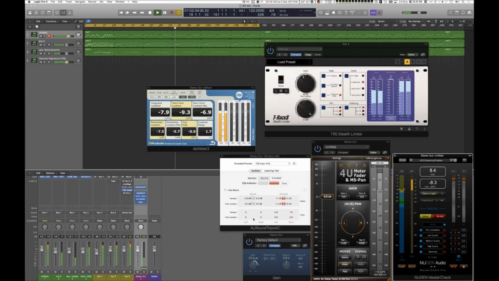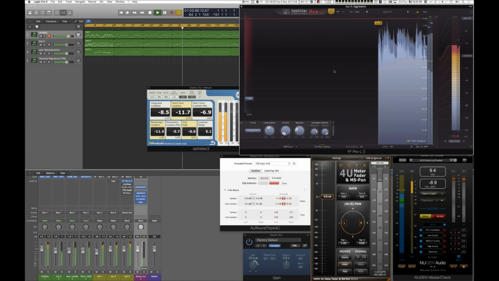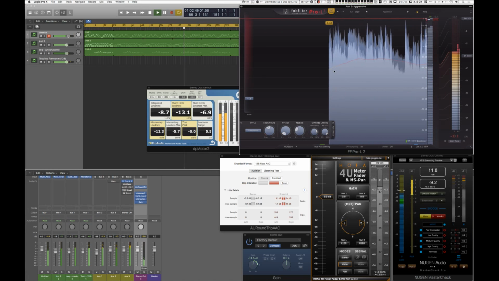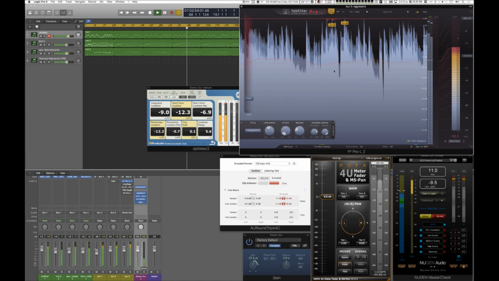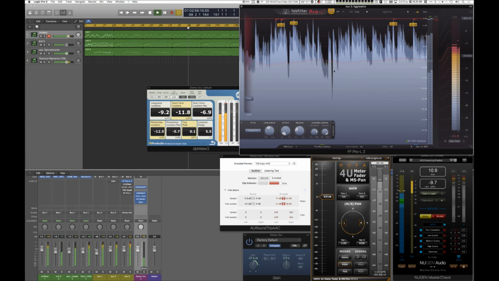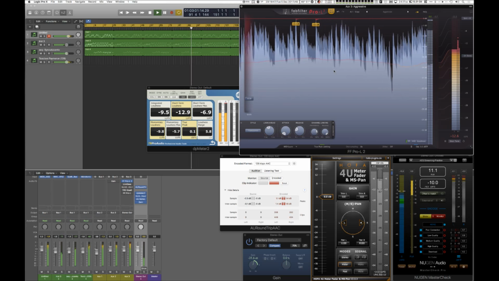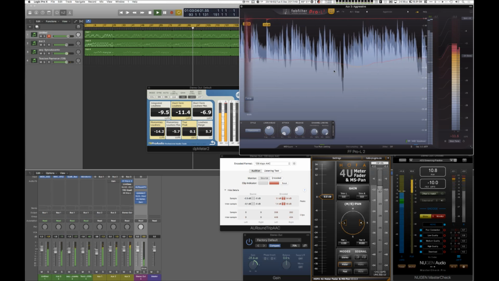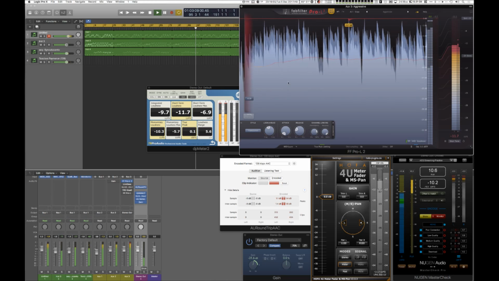So for all practical purposes, I'll go back to Pro-L2, because that's the limiter of interest today. So I would say that for all practical purposes, you can use Pro-L2 as a mastering limiter. Just make sure to set a ceiling of at least minus 0.1 dB, and you'll mitigate ISPs.